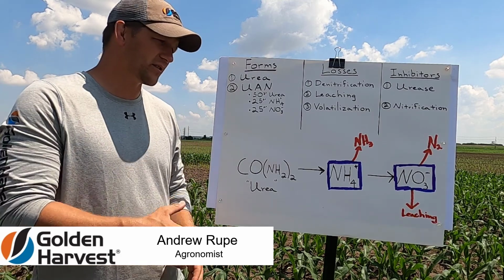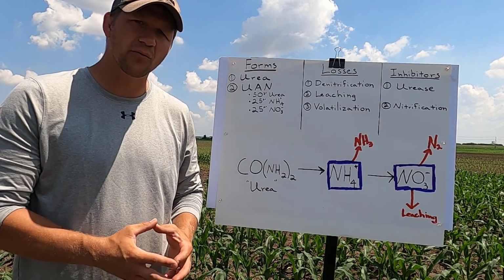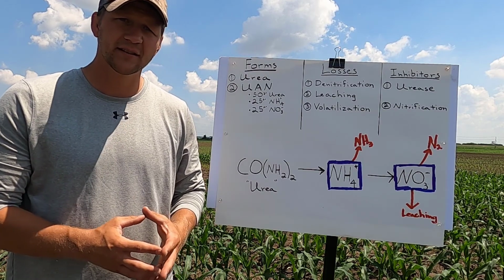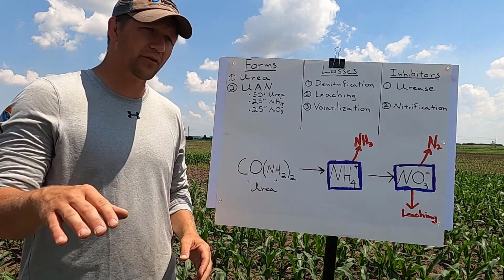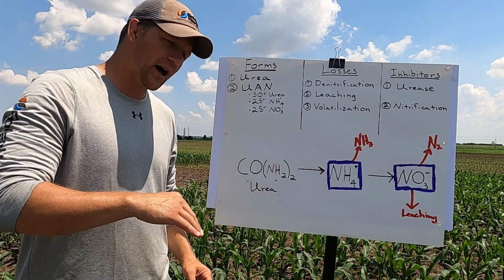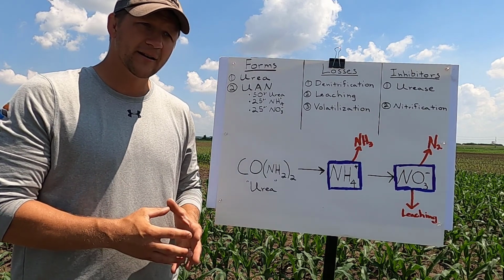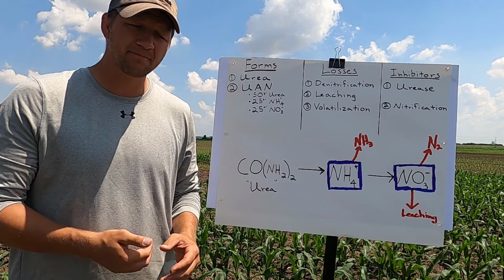I'm here today to talk a little bit about nitrogen utilization and also nitrogen stabilizers that some of you growers may be considering using. Right now, a lot of the crop within the state of Wisconsin is right around that ankle high to knee high growth stage. So it's a great time to be getting some nitrogen out there to feed our crop.